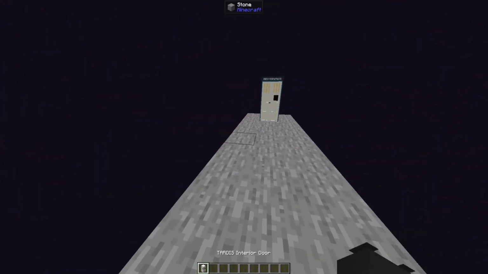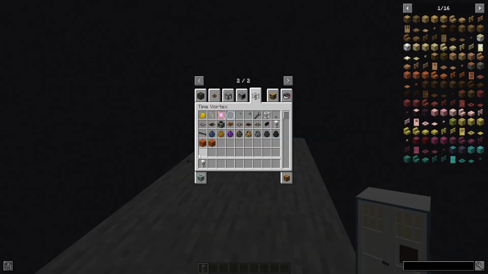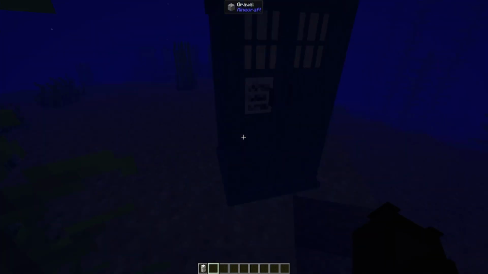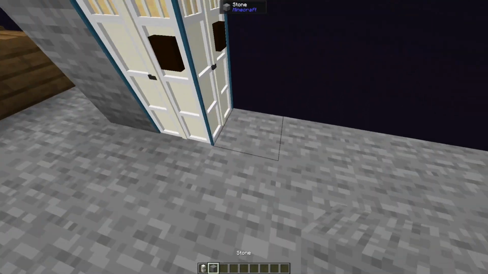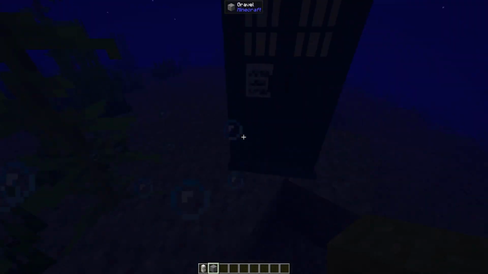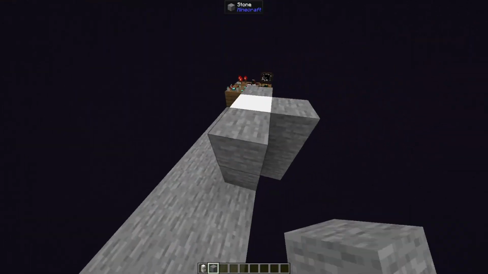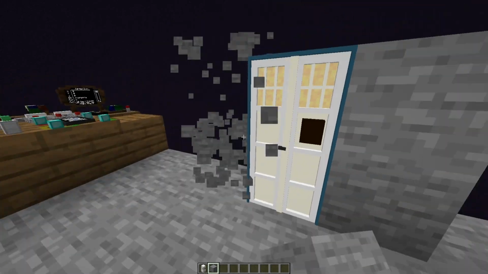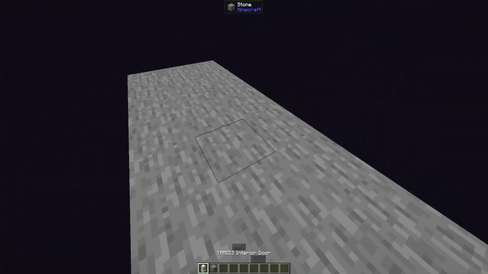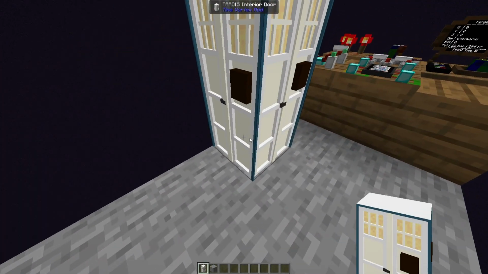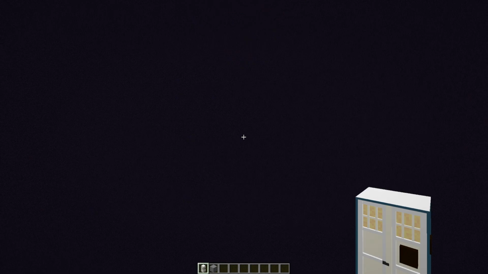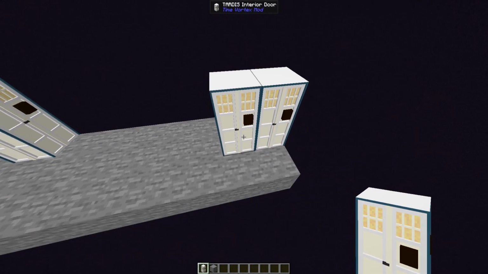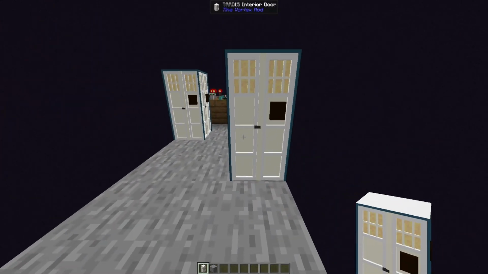Next, we've got the interior door block. So basically, you can craft this. It's pretty easy to craft, and you can just smack this guy wherever. And you just block off the other sides to determine which side the player will come out of. So there you go. And you can have as many of these in your TARDIS as you want to, and you can use all of them as exit doors. The only entry door will be this one right here, closest to the original door location. Just keep that in mind.